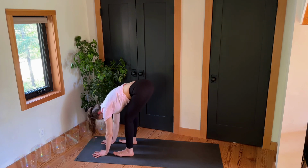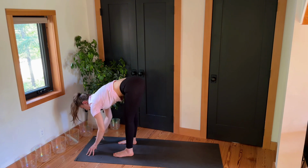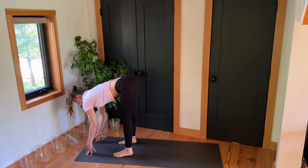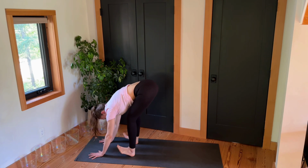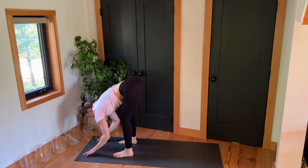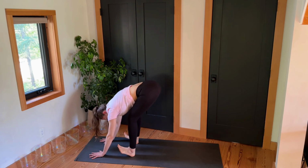Now we're going to play with the breath with a halfway lift. So inhale, straighten your spine, halfway lift, and come onto your tippy toes if you can. Exhale, deep bend in the knees, rock back onto the heels. Again, inhale, halfway lift, onto the tippy toes if you can. Exhale, rock back, deep bend in the knees, onto the heels. Feel the stretch up those back legs.